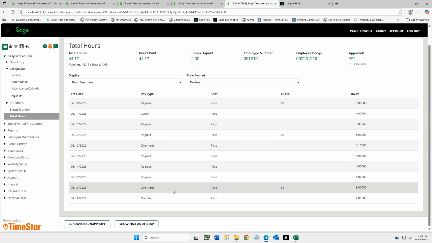Now, something I don't have demonstrated on this timesheet, but what the system can do is if you pay your employees for breaks. So if you say, oh, employees get two 15-minute paid breaks a day, and we pay them for that. It's like, okay, great. But what happens if they clock out for 18 minutes? The system would pay them for the first 15, and then those 3 minutes after that would be unpaid.